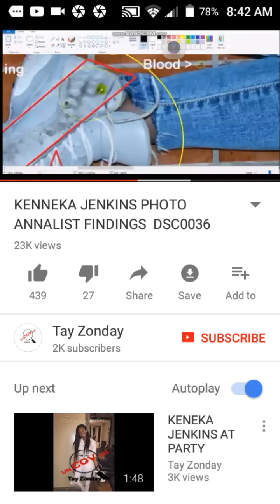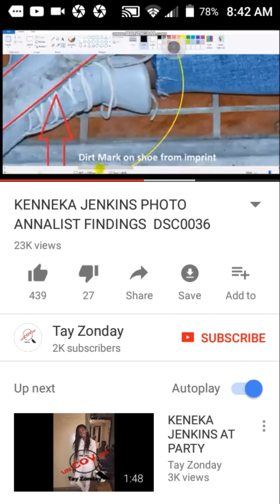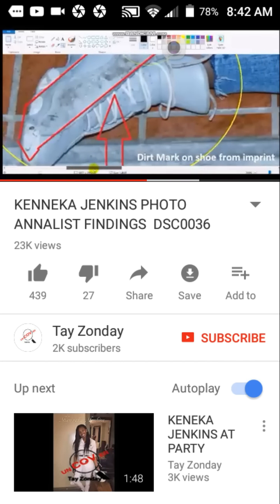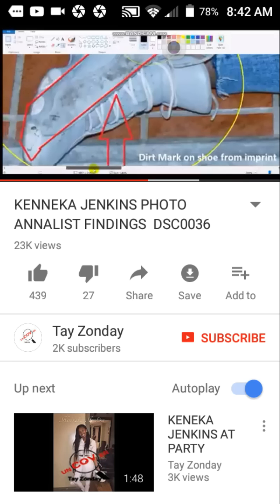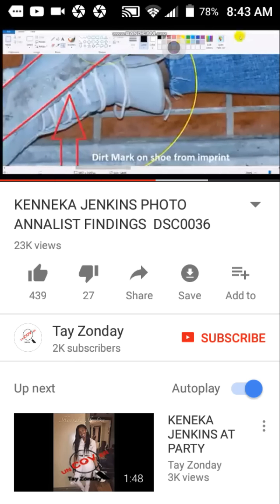More dirt, I'm just moving in so you can see closer. And the imprint. And I do not believe, because somebody emailed me this, that it is from the black on the floor. I would not say it is, because I've seen a lot of markings that could indicate dirt on the bottom of the shoe. I mean, it could very well be, but with her other shoe, it's on the outside, and it's the one that is thrown off. So unless she was struggling and rolling around, maybe. But I believe it could be dirt.